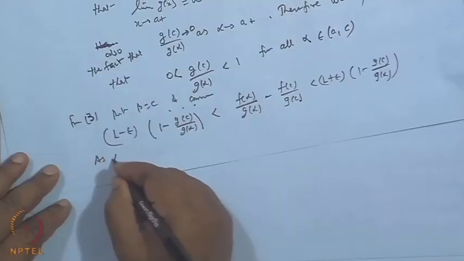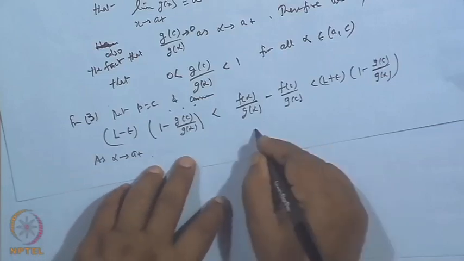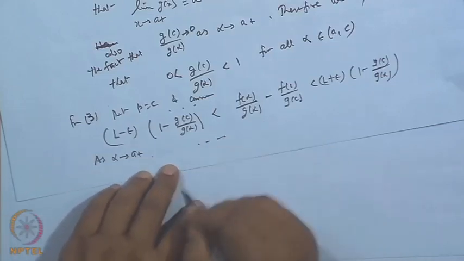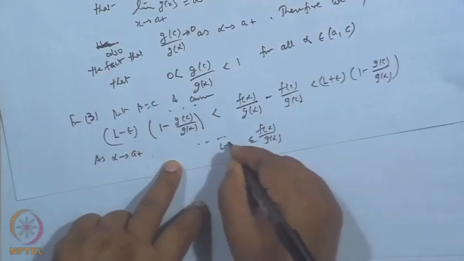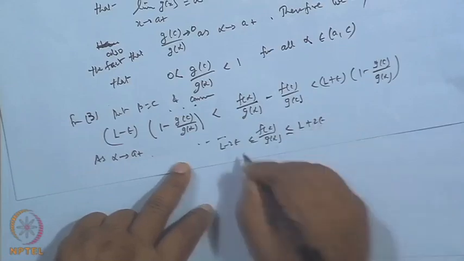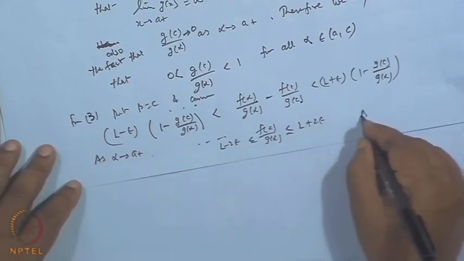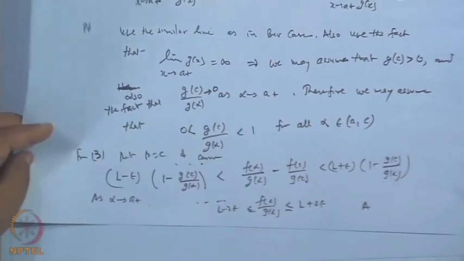From here, as alpha tends to a plus, we will get that this limit will exist, and the limit will come out by calculations. You will get the limit to be greater than or equal to L minus 2 epsilon and less than or equal to L plus 2 epsilon. So, the limit of this will be the same as this. I am not giving the detailed proof, but you can work out and get the results. Because time is not permitting for that, we wanted to have some more results here.